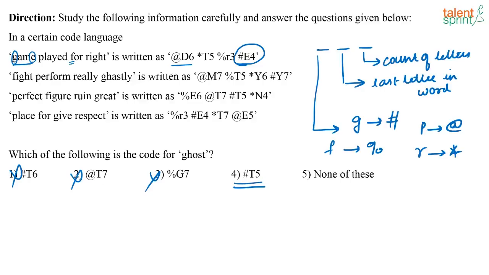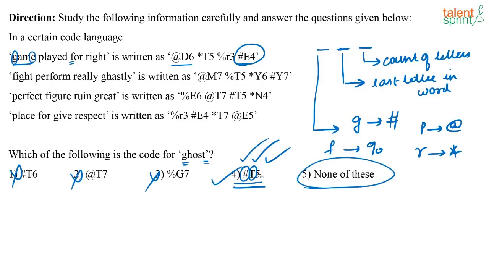Yes, so here this 5 part is correct. Now let us look at T again. What is the last letter in this word ghost? It is T. That is what is used for letter coding, they are looking at the last letter in the given word. So this is also correct. Now coming to the symbol coding, we already found that G stands for hash. Here also the first letter is G. So this is also correct. So this is our correct answer. If none of these was not there, directly you can mark this as the answer.